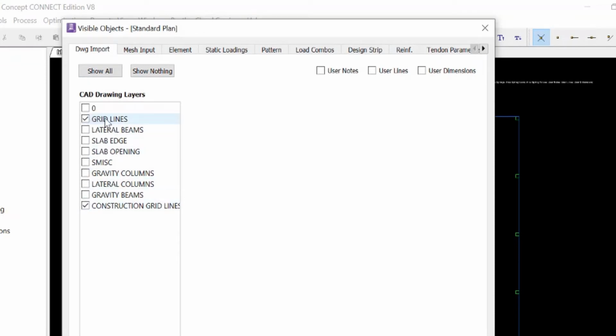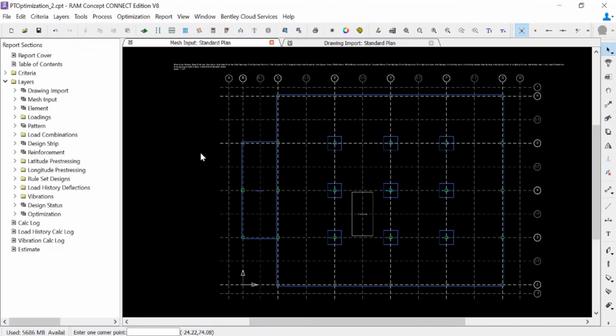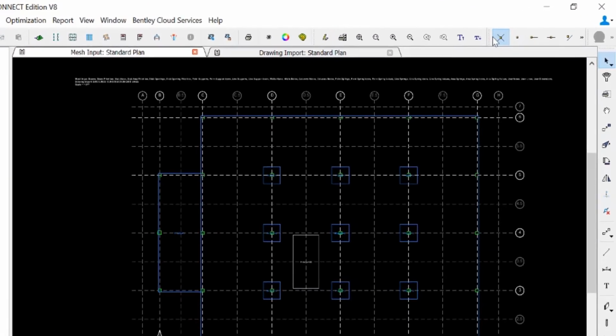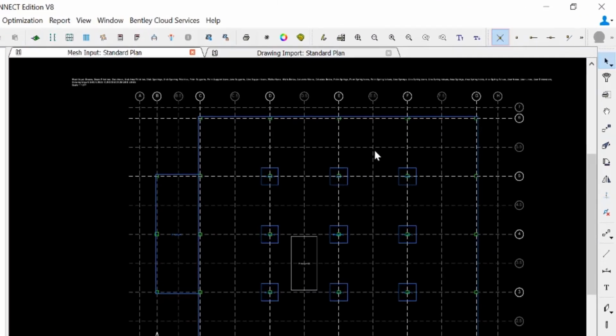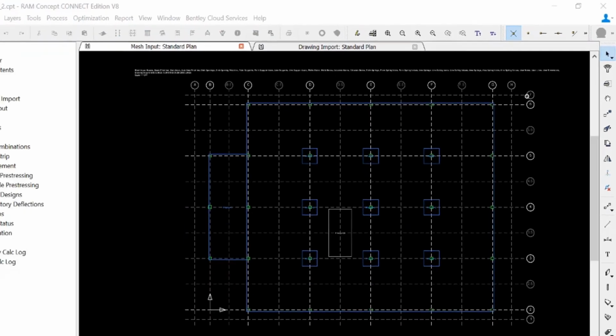For this example, I'll turn on my grid lines and my construction grid lines on my mesh input plan. Now, with these objects, I can use my Snaps toolbar to snap to any grid locations or any objects or any of these other snap options if they are appropriate.